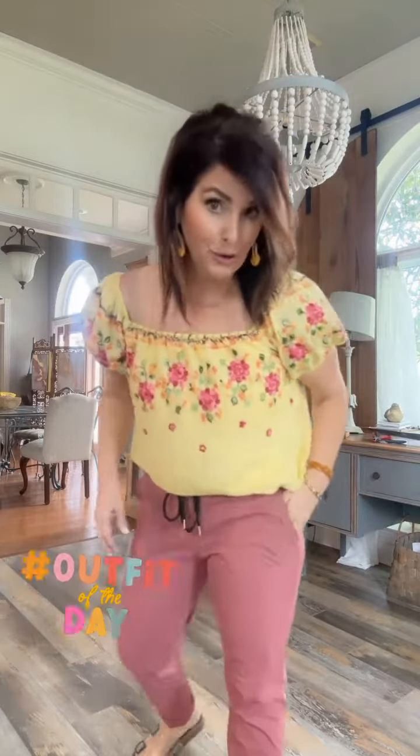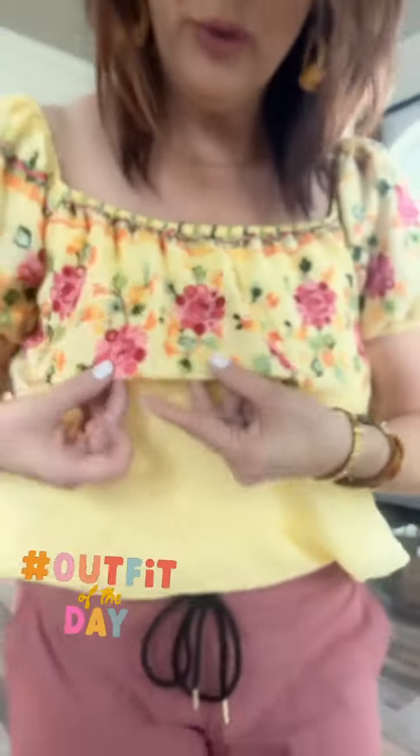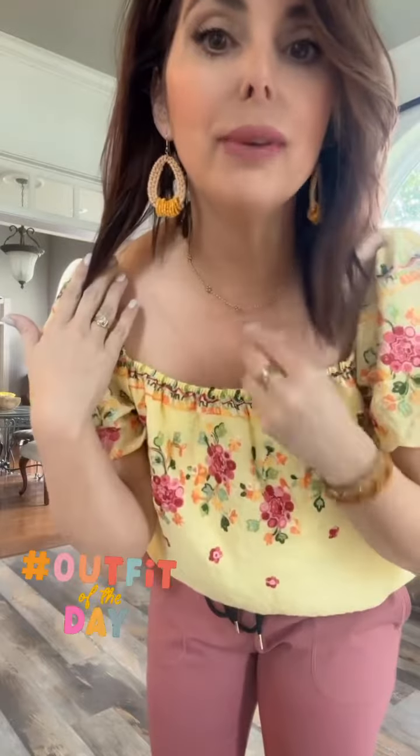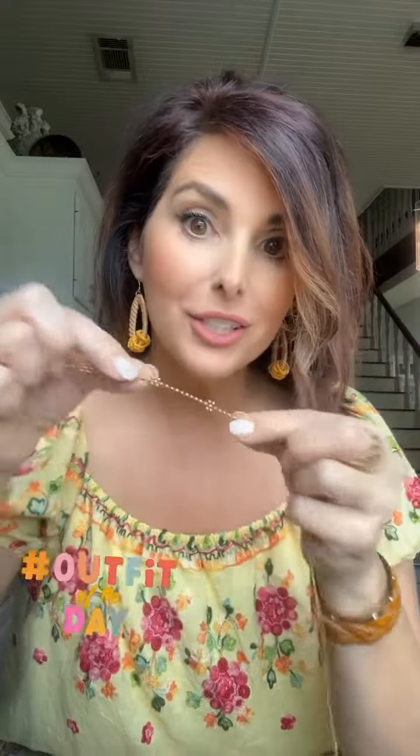So I don't know if you see a pattern, but here are my peak joggers — I wear some at least once a week. I have all different colors. I put this spring top on; it's cute. It has these little embroidery flowers and these cute little rattan earrings with some yellow seed beads. I took my necklace off to show you — it's these little bitty daisies, what looks like daisies, on a really fine gold chain. I thought it kind of resembled that.